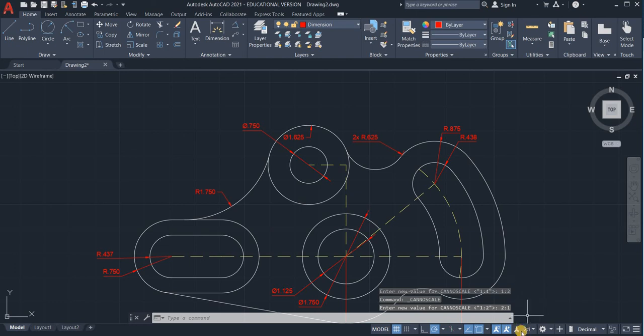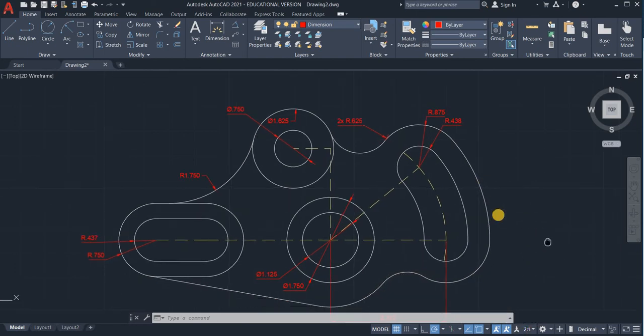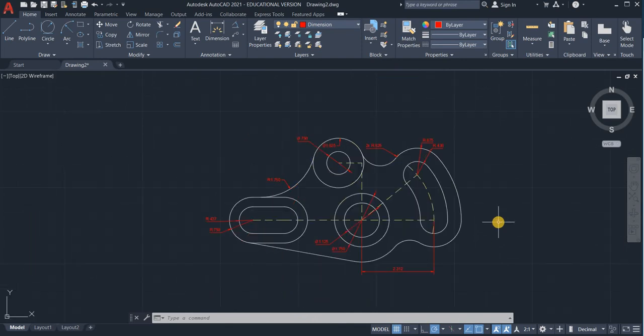All right, so that's where you can change that, and depending on what size drawing you have, it can be very useful to have text and dimensions annotative so that you can adjust the scale depending on how big the drawing is.